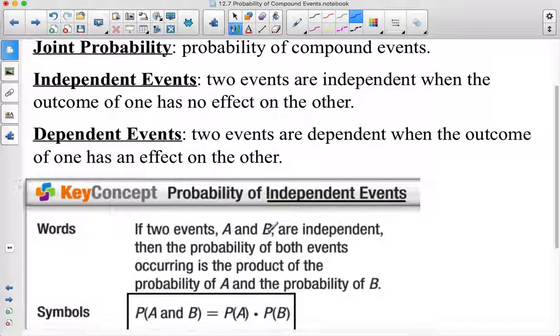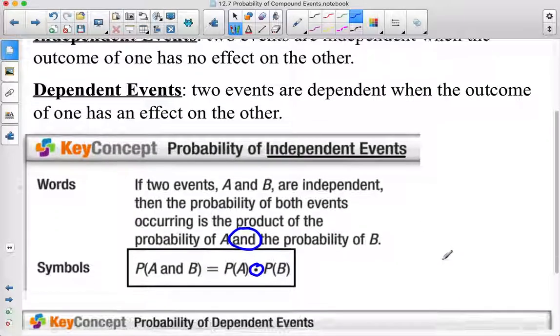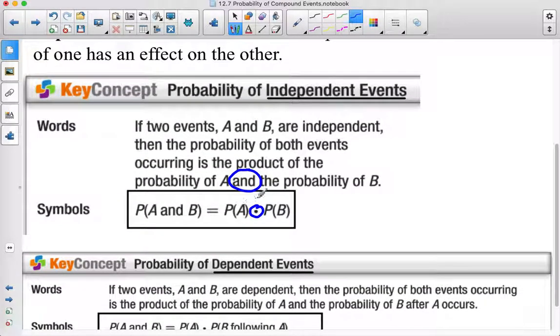So the mathematical rules for these things are as follows. In words, for the probability of independent events, if 2 events, say A and B, are the 2 events, in our last example it was having a boy and then having a girl, then the probability of both events occurring is the product, the multiplication, of the probability of A and the probability of B. You see the word "and" used, and like I said, "and" implies multiplication. So I just need to take the probability of A and multiply it by the probability of B. And that would be if the events are independent. Nothing changes between the probability of A and B, because the fact that A has already occurred doesn't change the probability of B occurring.